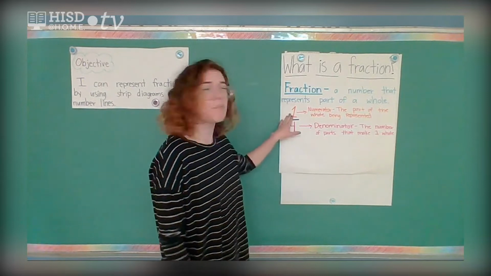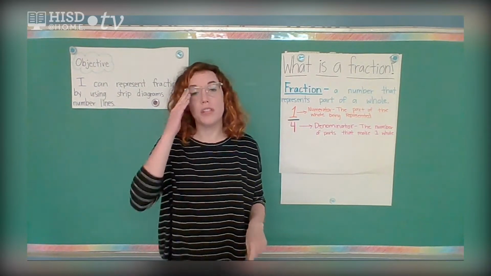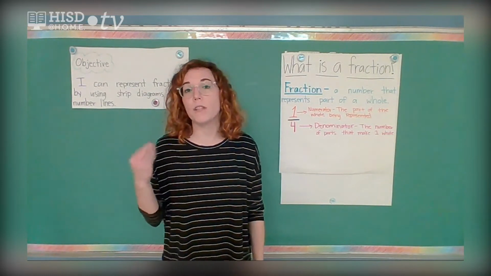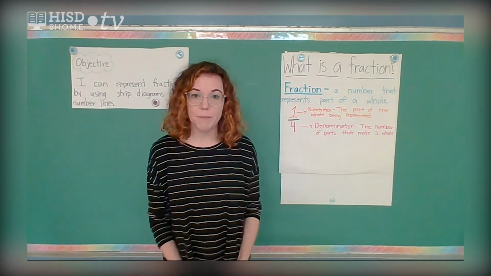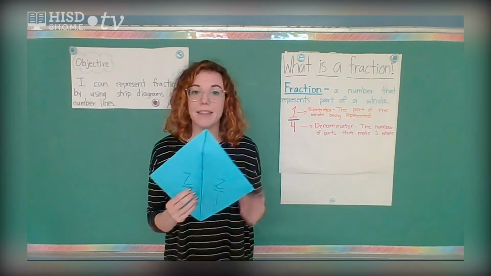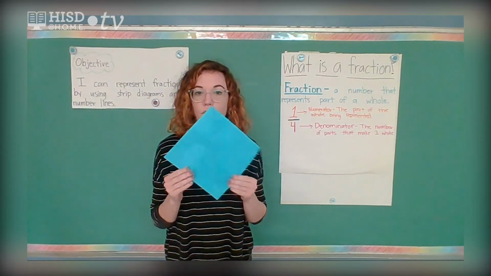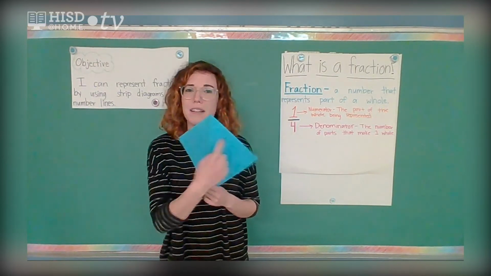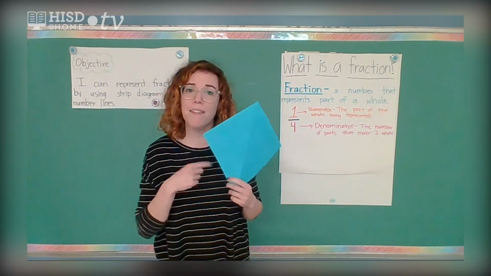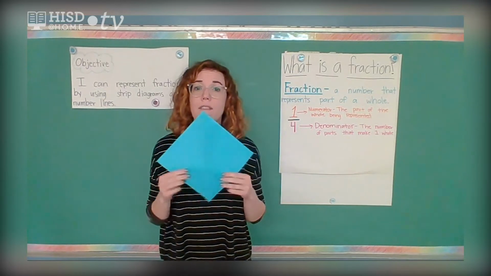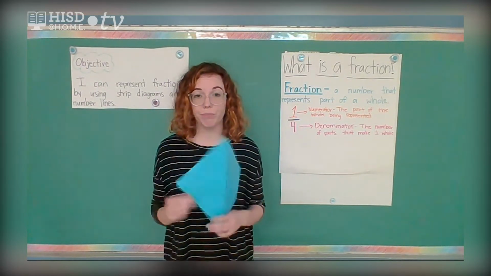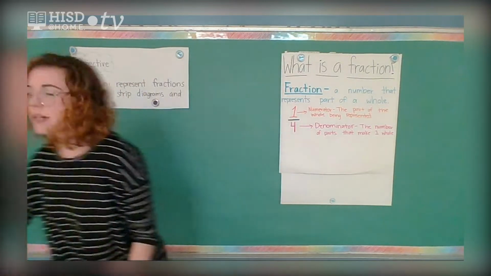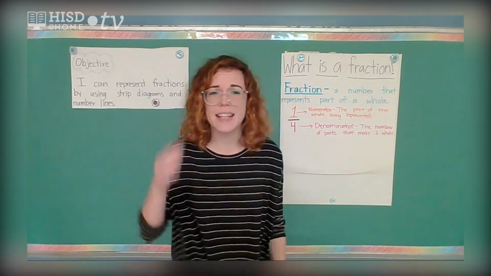And the top number is called the numerator. It represents how many parts of that whole we're dealing with, right? So if I had this paper, I'll show you this side. I have 2 parts, so that would be my denominator, but each one of these is only worth 1/2 of the whole paper. So that's what we went over last week. And then we used some figures to go over this and things like that.